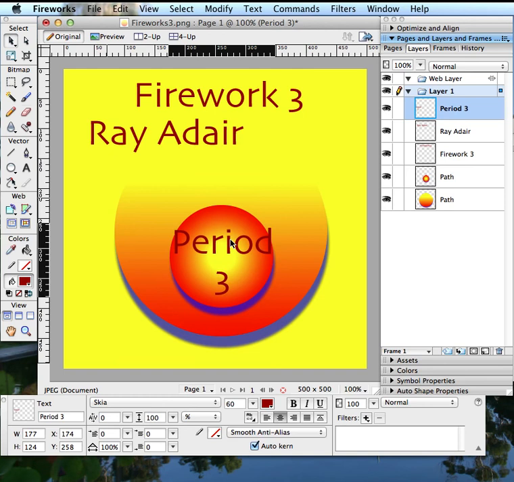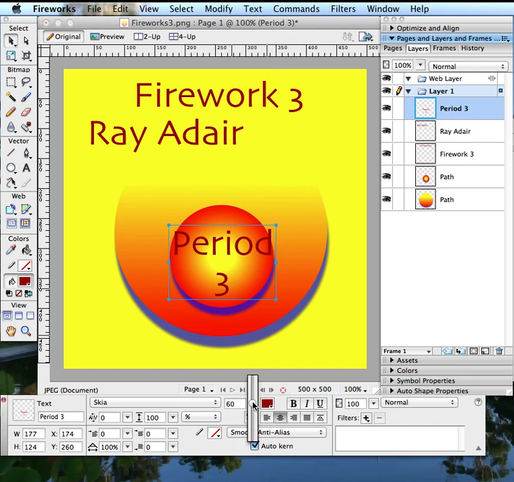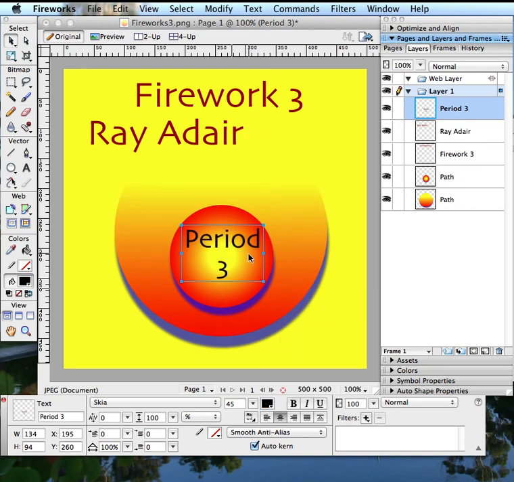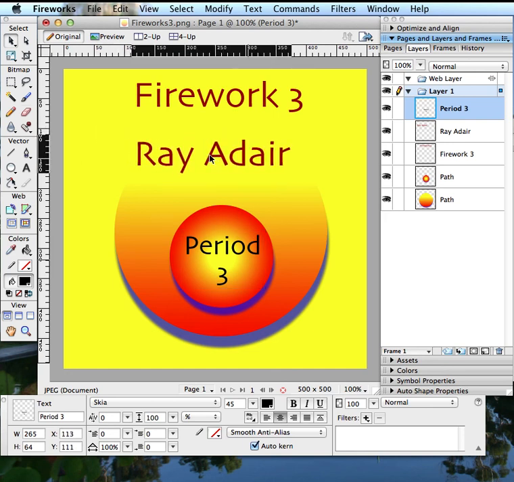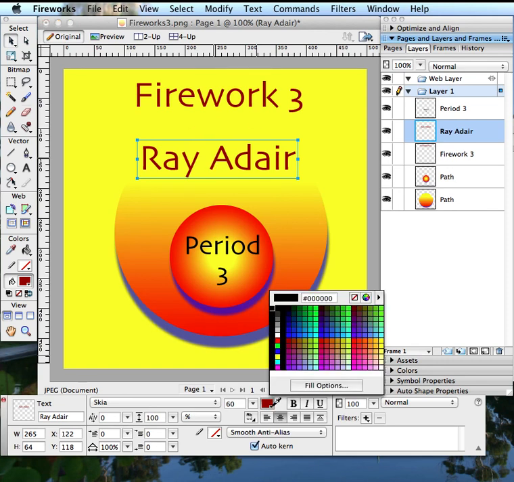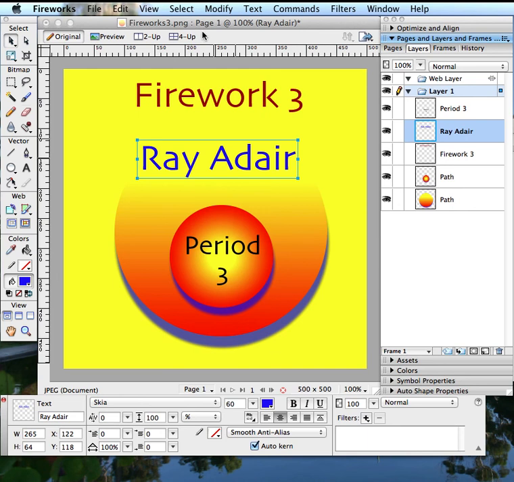Okay, move it over, and it needs to be right inside of this circle here. So we're going to have to choose a smaller font. That's pretty good. It needs to fit all the way inside. And I want the text to be black. Really high contrast. Then the name, I want to be dark blue and just above this line where the first sphere disappears. So I've got it right there. That's a good size. You pick the size that works for your name.